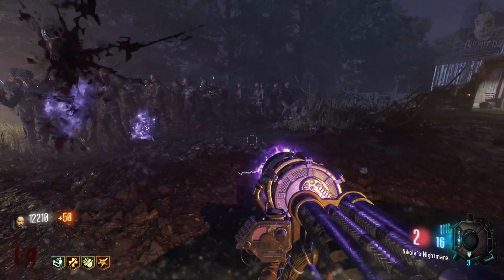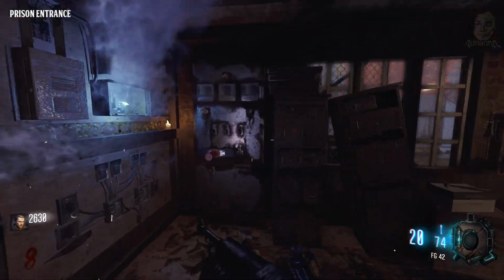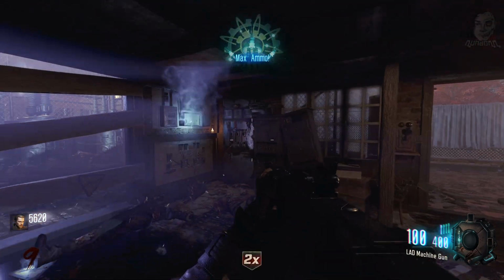Welcome to the complete map breakdown for the Damned of the Moor 3. Let's start with the Easter egg. Outside in the prison courtyard should be a powerhouse with a switch inside that you need to flip to start a lockdown. Once you've beaten this lockdown, you can flip the switch again and you have the power on.